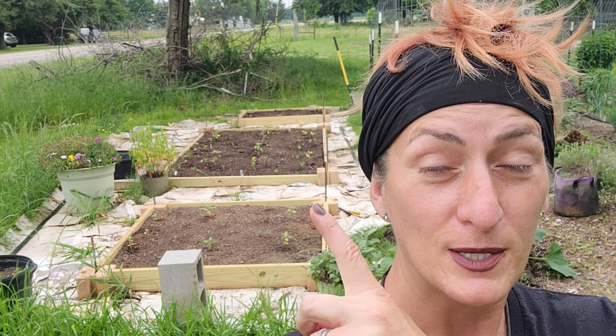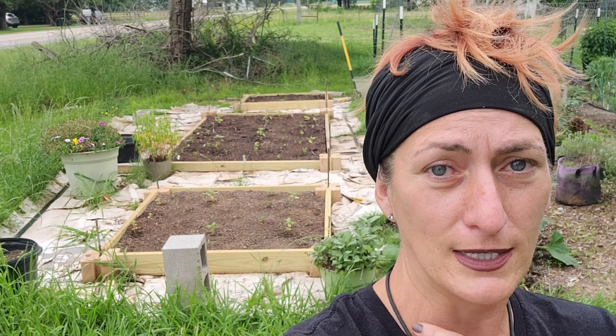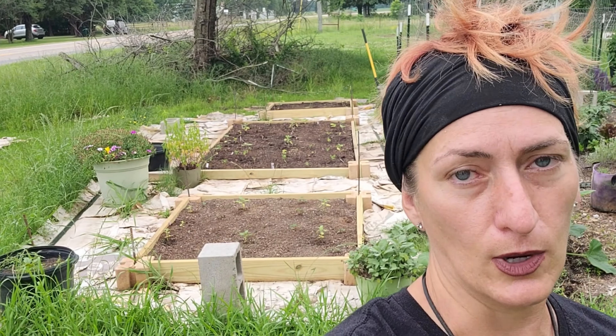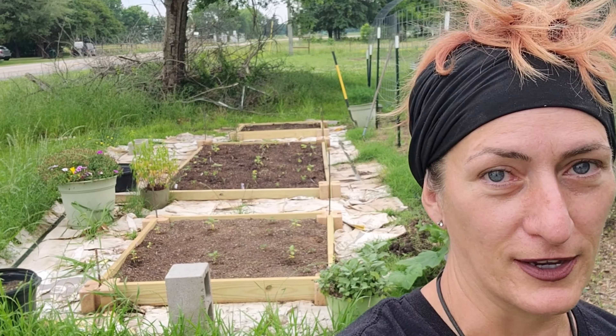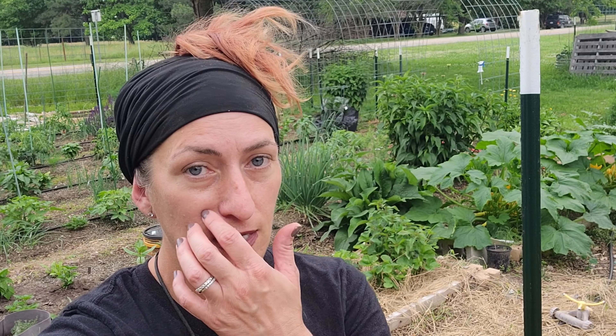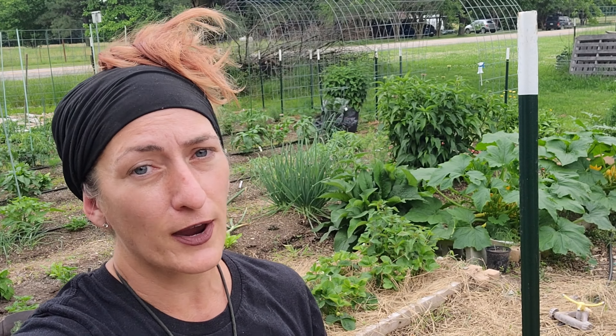You might remember from a recent video that Mr. Naked Gardener did putting together these no-tool beds. We put some strawberries in the first bed. He looked at me a little bit crazy for wanting the large five-by-ten bed, but I decided to do a lot of different watermelon there. And then in the last bed we have some more asparagus. So this is really the big four-week update after two applications of the worm tea that we recently did to revive our garden. If you want to know more about that, I'll put that video off to the side and in the show notes below. Thanks for hanging out with me.